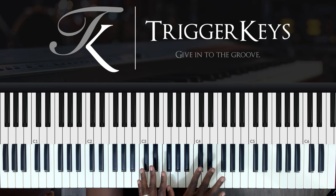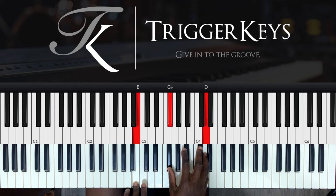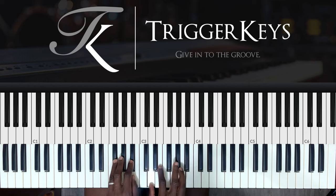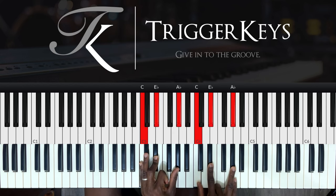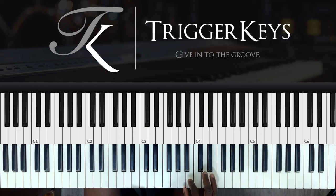Then we do the same thing, higher octave. I mean, almost the same thing. Then when we're here, I think I played this G sharp major. So this is just a passing chord from the 2 going to the 3, right? So "You are Alpha and Omega," right? G sharp major. We go to the usual 3, which is C sharp and E, then A sus 2. Then the same thing again.